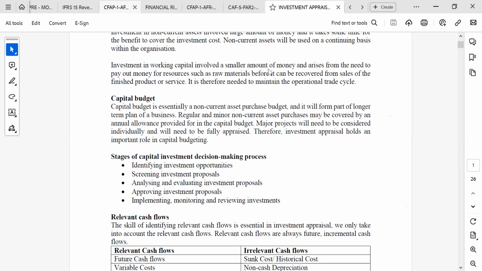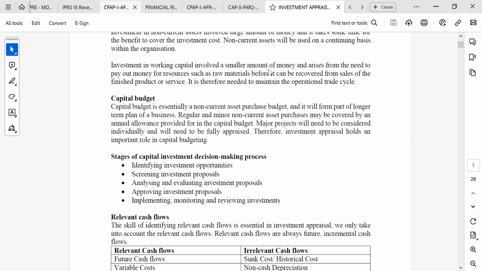How much will I be getting at the end of every year? If I buy fuel and those kind of things, how much will be left after incurring all the necessary expenses? How much will be left? Okay, the money that I have compared to this one, how many years is it going to take me to get my money back? So you can decide to use the payback period.